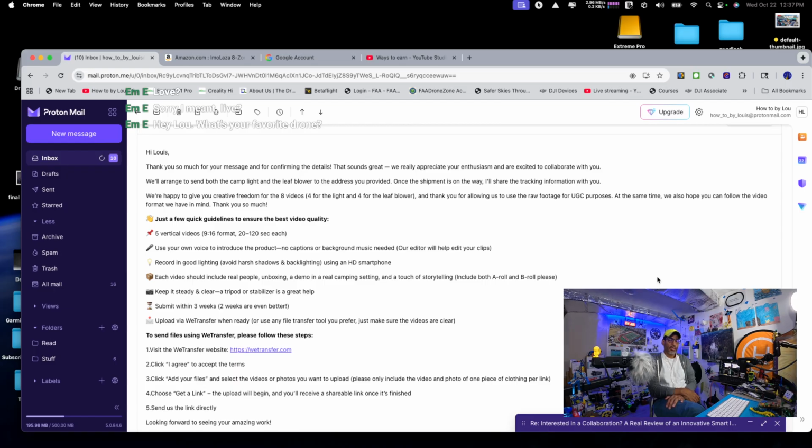But if you can get your settings to work on the smartphone so that it works just right for you, kudos to you. In the beginning, I was using my iPhone. Amazing quick picture quality on the iPhone, better than the cameras I'm using right now. But if the lighting hits it wrong, you just lose everything. So if you can figure out how to fix that, you're golden. You won't need another camera, or maybe, because if the phone rings, you pretty much got to answer that call. Keep it steady and clear. A tripod or stabilizer is a great help.